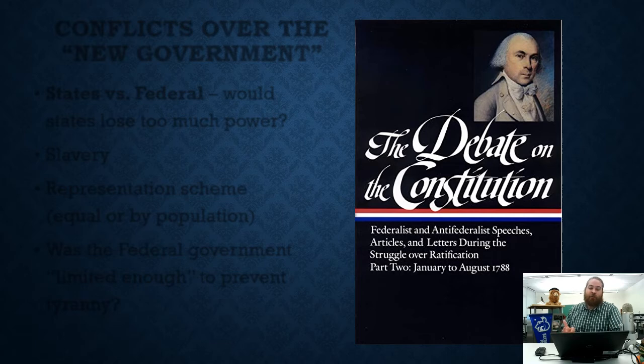And then the final piece of this, some of you brought this up in class: what is in place to make sure this federal government is not going to become an oppressive government, the kind that they viewed Great Britain as? Is this federal government limited enough to prevent tyranny?